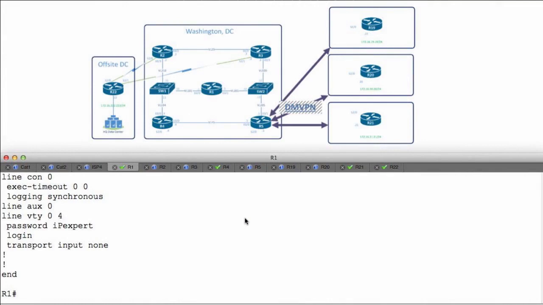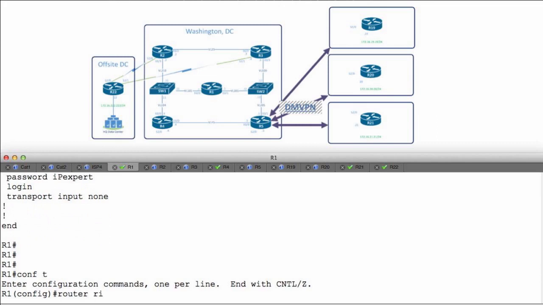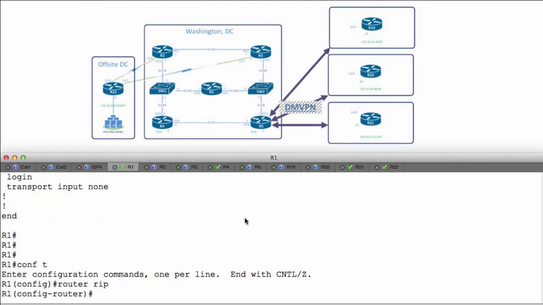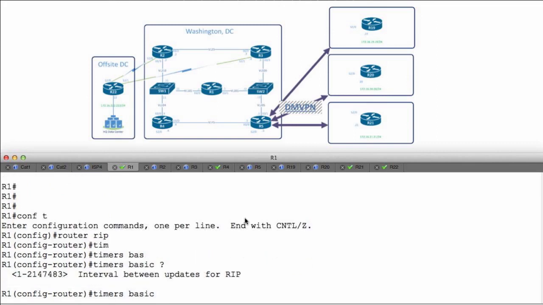Now, what we're going to find here is I'm going to go to a particular device. So let's say I'll go to R1, config T. I'm going to go under router RIP. And under router RIP, I have a value called timers basic. The timers basic command gives me the capability of controlling the interval between my updates. But I want to know what these are by default before I make any changes. Do show IP protocols is going to give me that information.